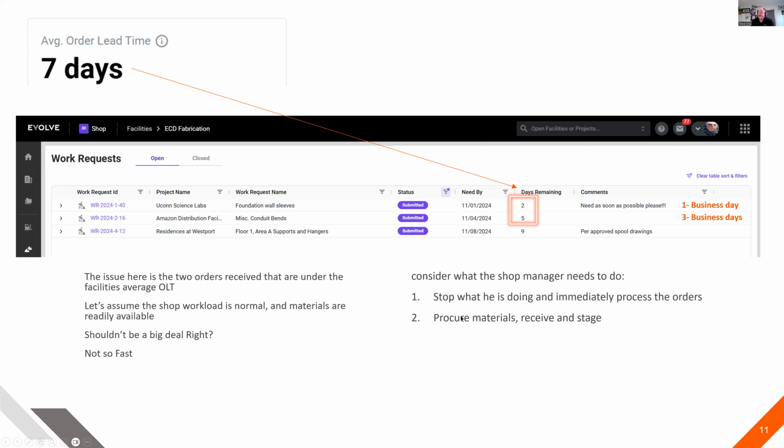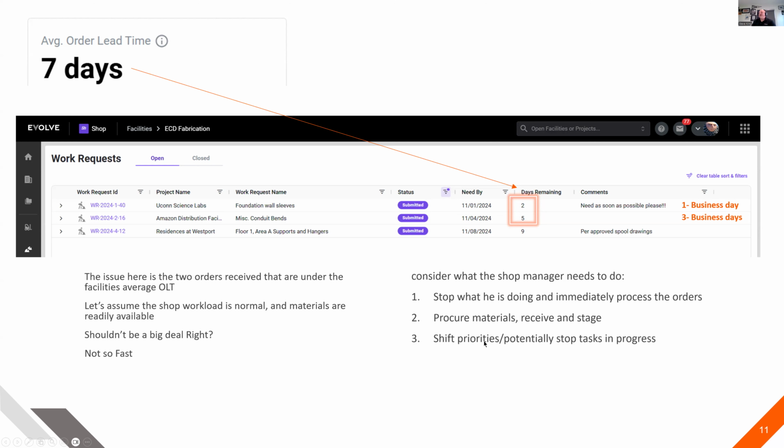The time he's giving your purchasing department to get this material here is 1 day. They've got to cut a PO right now to some vendor to get this in. Maybe you have vendor managed inventory in your shop and it's not a big deal, but it has to be done right now. So it's not only the operations of the fab shop being impacted, it's also impacting the purchasing teams and your suppliers.